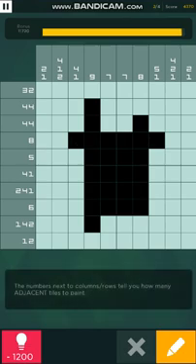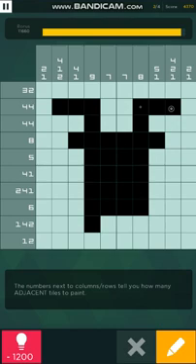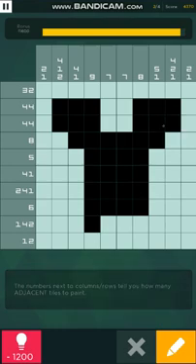4 and 4 means you have 3 overlaps, so 1, 2, 3, 4. And on the right side you can do the same thing, right? It has to be symmetrical. Look at these little things, they lag out. That's really weird. You can do the same thing for all the other ones.